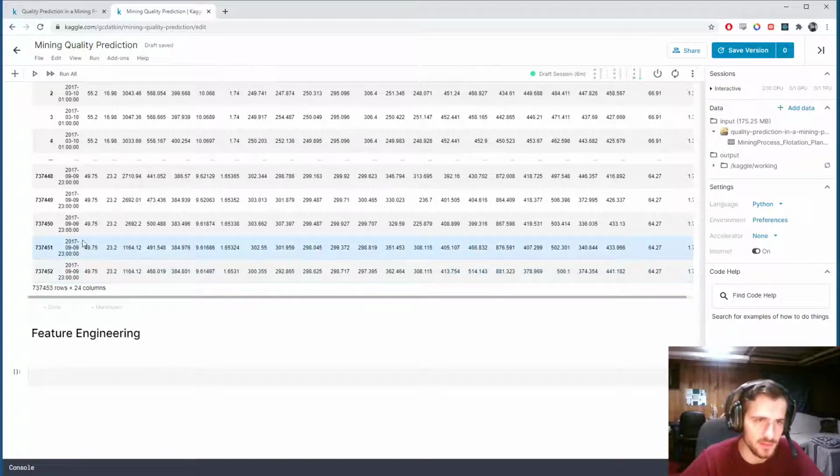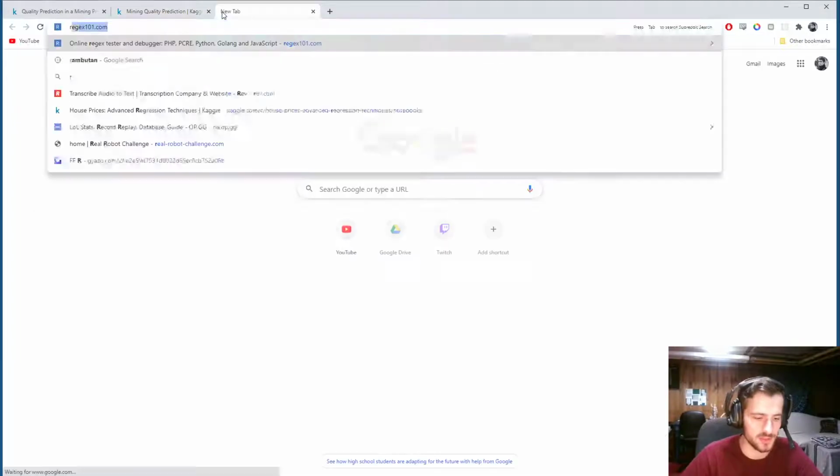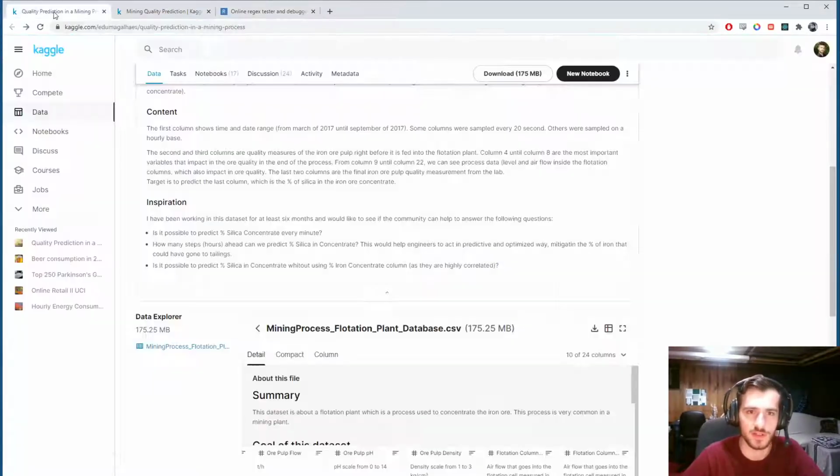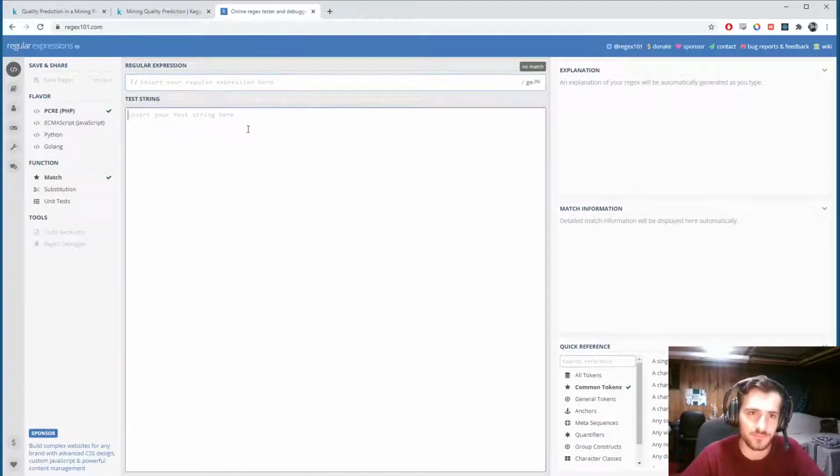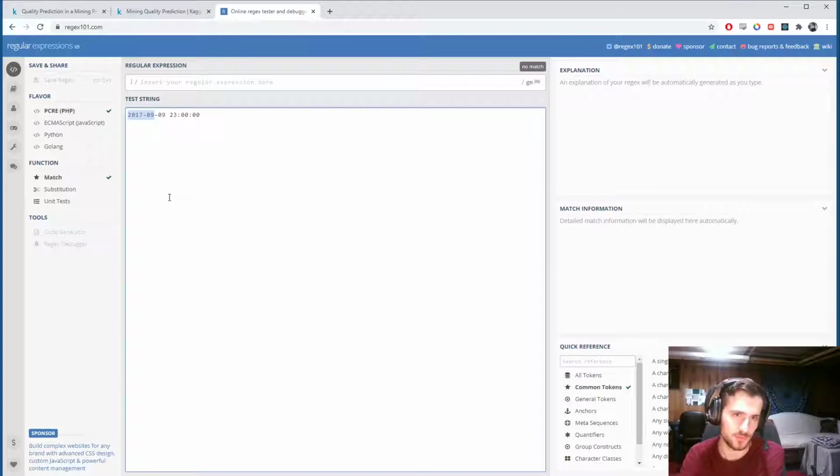Here, let me pull up regex 101, and just to give you an example, if we grab any old date, this one, if we wanted to capture just this part, we'd be able to snag the year from it, and we'll snag the month from it. The day probably isn't carrying too much information.